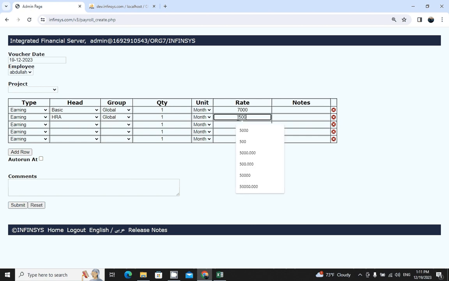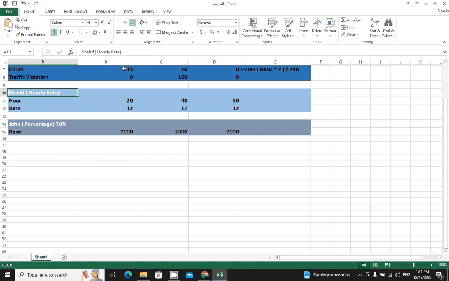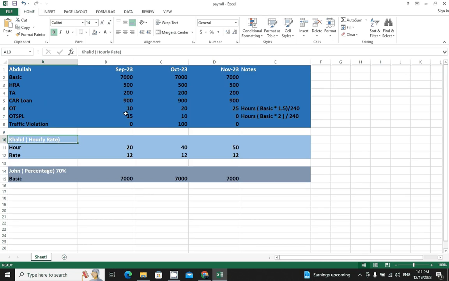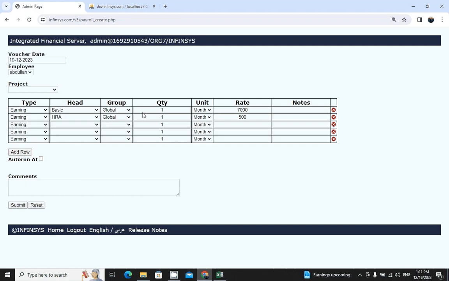So we are entering as per the information here, like this. So this is all monthly, and his deduction, this one deduction, that's a loan.